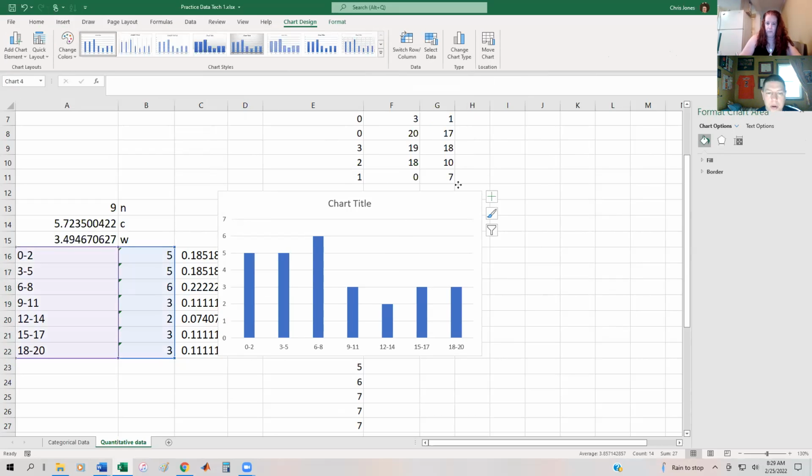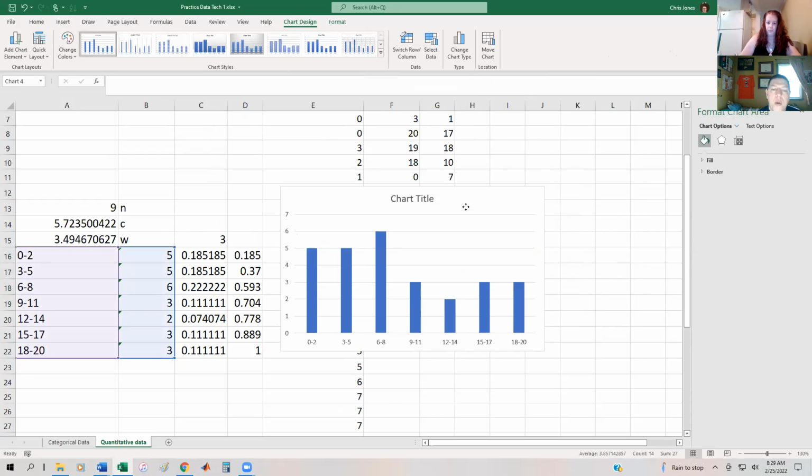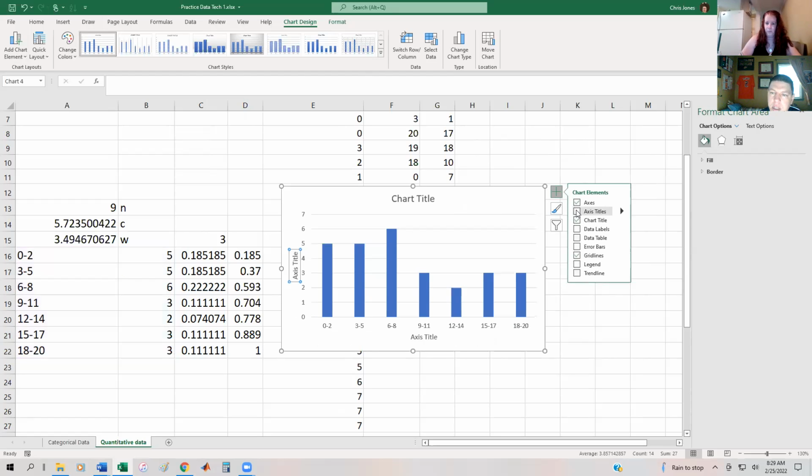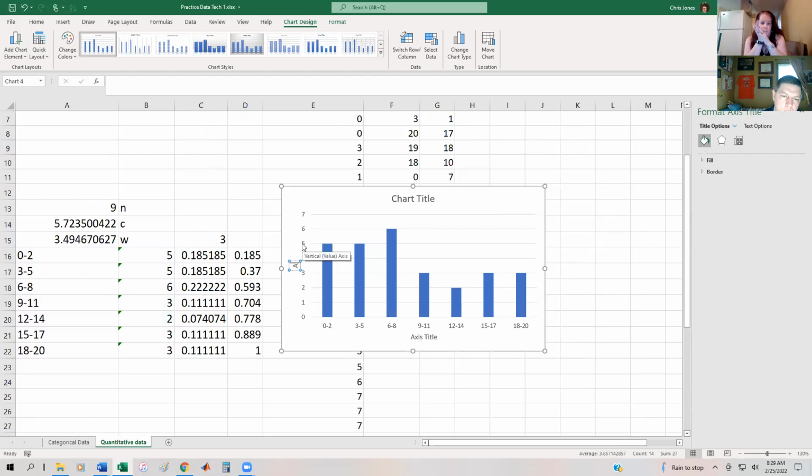Now, a number of things are wrong with this graph so far. The bars are pushed apart, right? We don't want that. And also, it doesn't have labels in there. So let me take care of the labels and the title really quickly. Then I'll take care of the bars for you guys. There's this little plus sign. Click on that. And right here where it says Axis Titles, just click on that box. If you really want to put the labels in there, you can, but we don't have to do that. And so over here, you're just going to change it. So this is going to become our frequency.